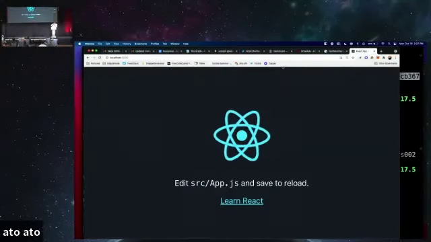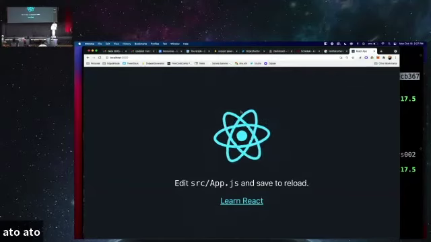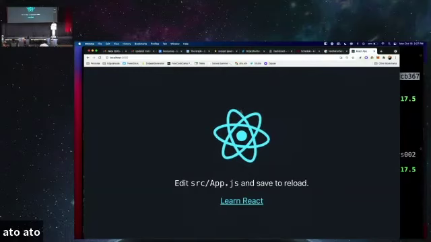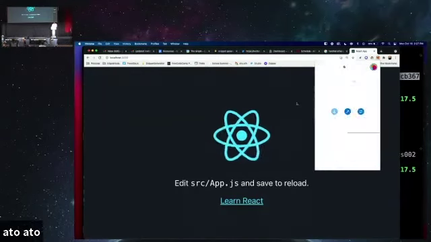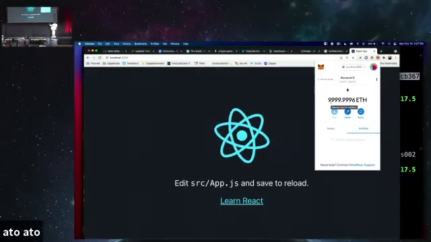So you might have seen this before if you're a React developer. You just have your hello world. So the first thing we might want to do is, how do we get access to this user? Because authentication is hard, right? We have to let the user sign up. We have to create the service for all that stuff. Well, it's actually pretty easy in Ethereum. All we need to do is get access to this account that is in their wallet. And now our Ethereum has gone down because we paid for that transaction.